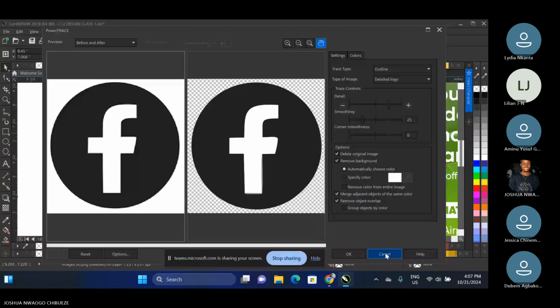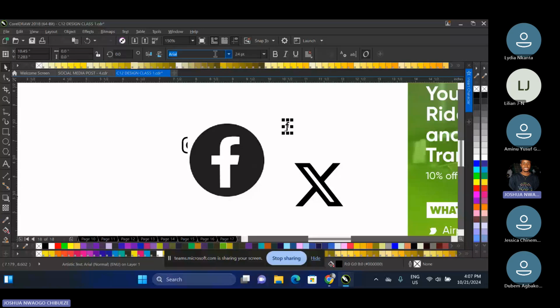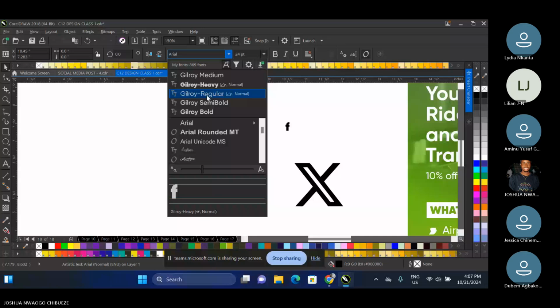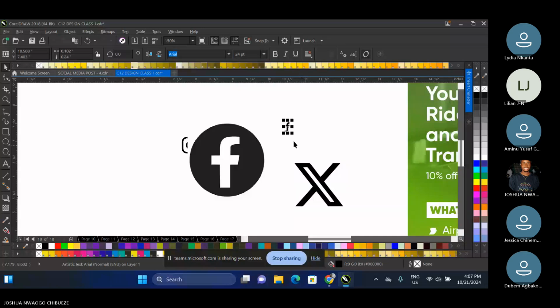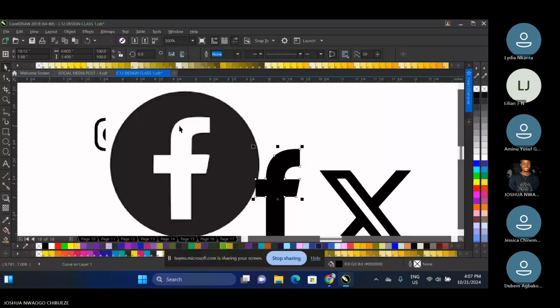You can see the F. F is rubbish. I have to improvise and use our own F here, even though it's not looking like the main Facebook. But anybody that sees it will know, okay, it's Facebook we're talking about. I'll just convert to cover and maybe tilt here. Most times you might not notice this thing. This F is not like this F. So it's advisable to download the main Facebook stuff most times. I traced this one too and it's not looking nice.